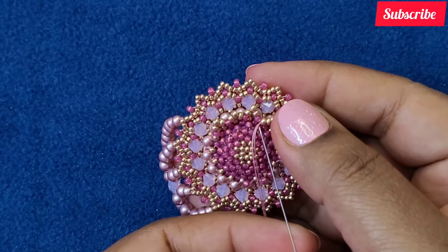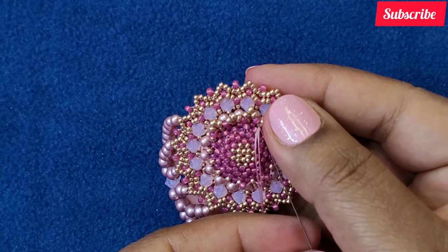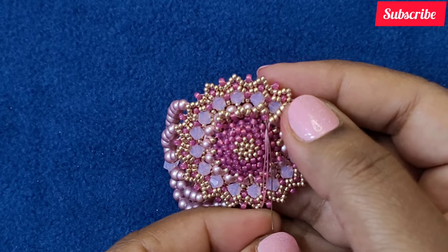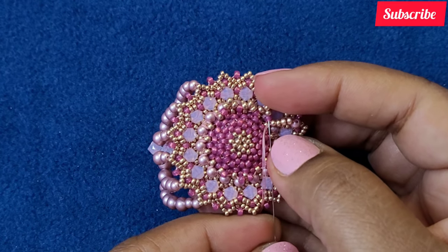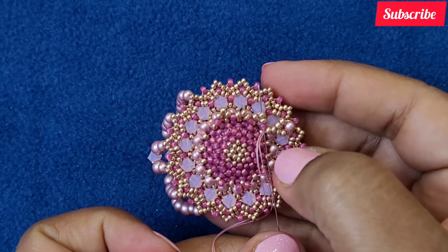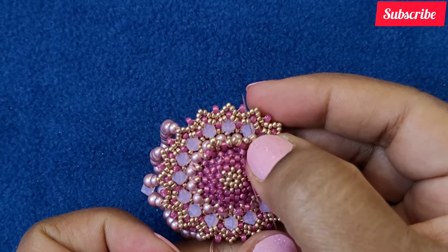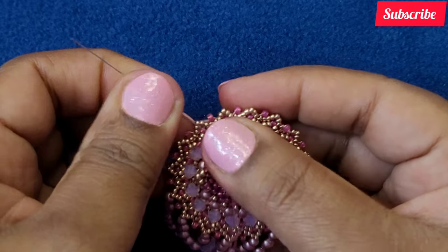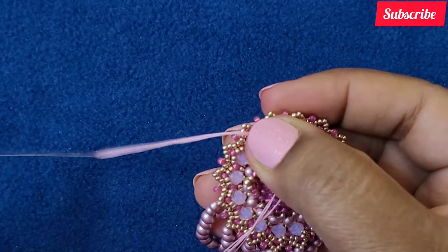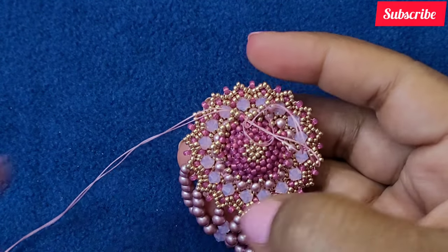Now I will pass through this 11 O fuchsia and up into the first two 11 O champagne of this set. I would be exiting through the middle 11 O champagne. Like this.